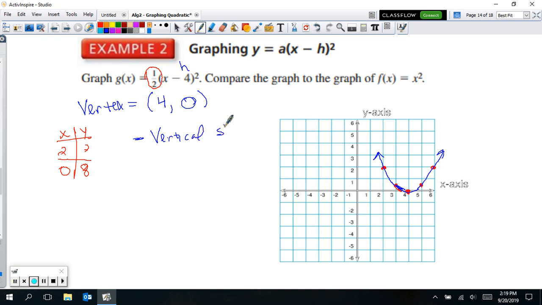And it's a shrink this time because that number is less than 1. It made our graph wider than the parent function, and it was a shrink by how much? What was the number used? Let's use the half, so shrink by a half. We also can talk about there's a translation on this one. It moved from 0, 0, so we could talk about translation.